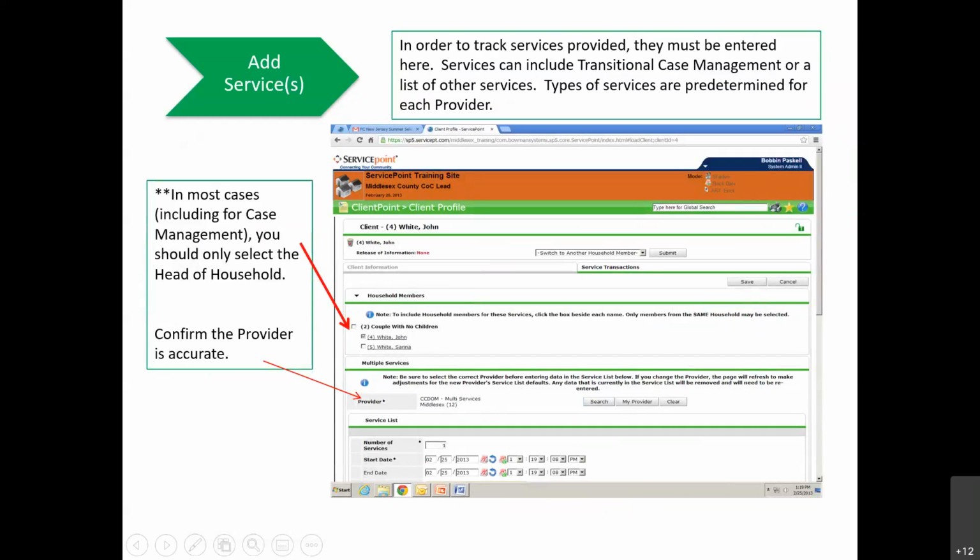So remember that, I know you guys know this, but for case management, those are measured in 15-minute increments. So if you meet with the person for an hour, that's 4 units. It actually says number of units or something like that. That's an old image. And then the start and end date would be the day that you actually provided the case management service. Okay.